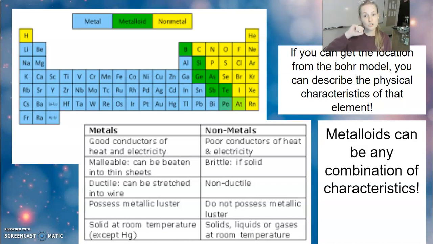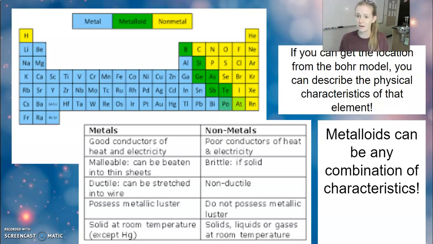We have usually on most periodic tables, or at least a good periodic table, a bolded line or staircase on the periodic table. Anything that shares a side with that staircase is going to be considered a metalloid, except for aluminum. We all have previous experience with aluminum. We know aluminum is shiny, it's a great conductor, and you can bend it without breaking it. We know aluminum is a metal. So that's that one tiny little exception to the staircase rule.